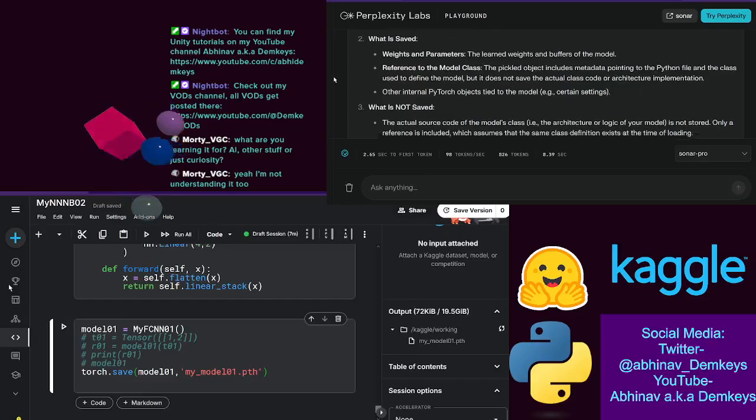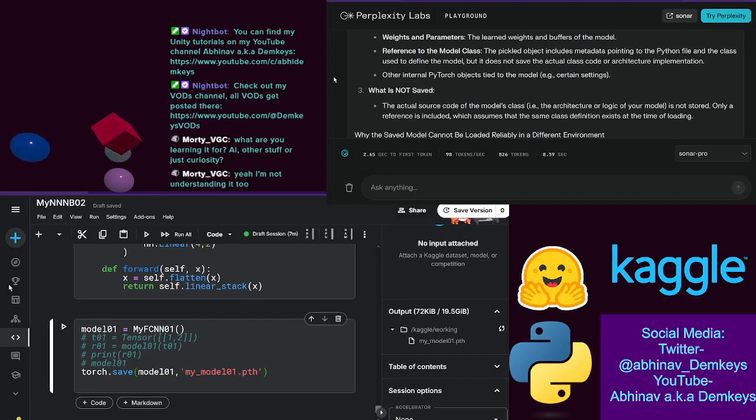There's our issue. So it's not really saving the entire model. Well, it's saving, but in a not so portable way, because what it's saving is a reference.